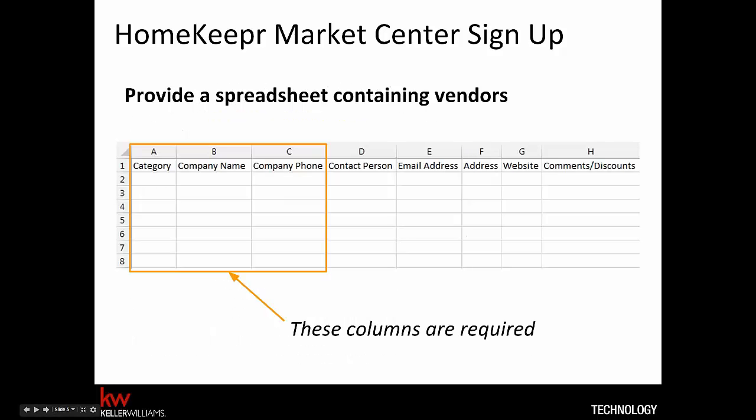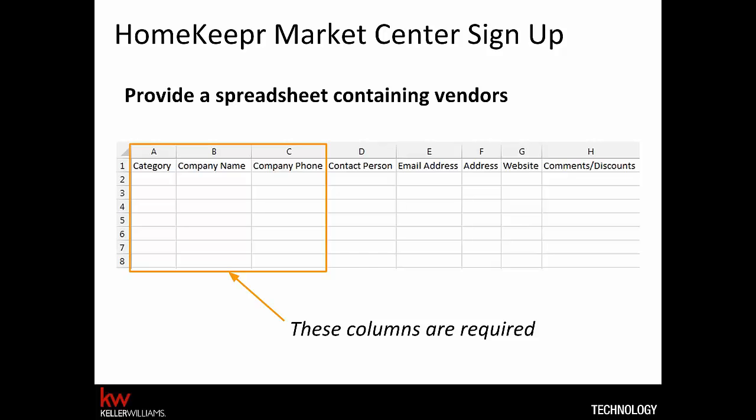When it comes to vendors, they'll be asked to enter their vendors that they want featured in the app into a spreadsheet that will have these columns, and the first three are required. What category does the vendor fall under? HomeKeeper can help provide what those categories are. Then the company or vendor name and their phone number.